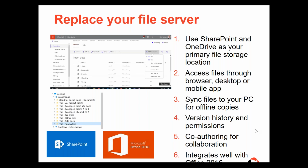So obviously, if you're migrating to SharePoint from a file server, there's a migration approach where you have to upload all the documents. There is actually a reasonably new tool in the Office 365 admin portal, which is a data migration tool that can help you migrate data. I just finished a do-it-yourself workshop where I had a 3-week series of showing people how to migrate data and set up an intranet on 365. So that was a good example of a lot of small organizations moving to SharePoint and using various tools to upload their data, as well as do the projects around change management and training and all of those things that go with replacing your file server. So I wouldn't just go ahead and do it one weekend without telling you stuff. There's a bit of a process involved in that.